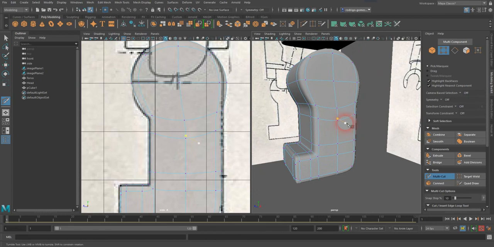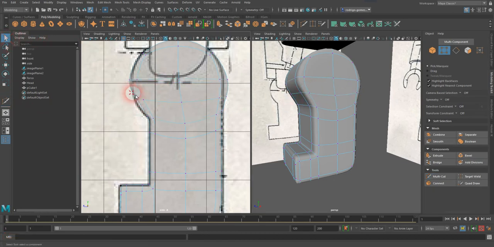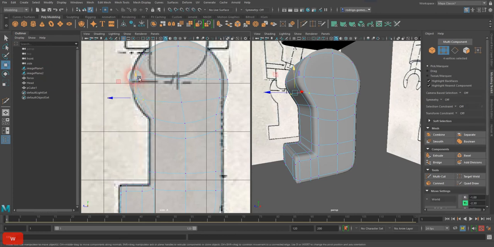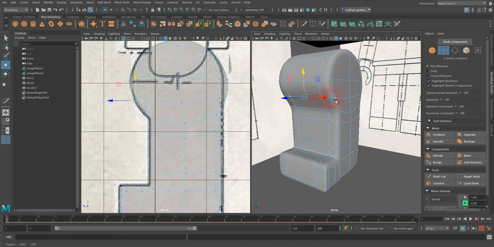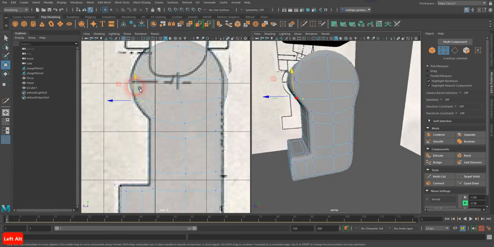Now, I can try to sharpen it some more by just moving some vertices and inserting some extra edges. For example, I can try to insert an extra edge here to try to fix this more manually. It won't be perfectly circular, but more manually. So that makes it a bit more squarish, but that allows me to create these 2 points here that I can start bringing down. Notice how I'm selecting all of them on both sides. So I'm going to bring those down a tiny bit so that I can use my drawing. I'm going to grab all these guys again and push them in a little bit so that I can fix my drawing.